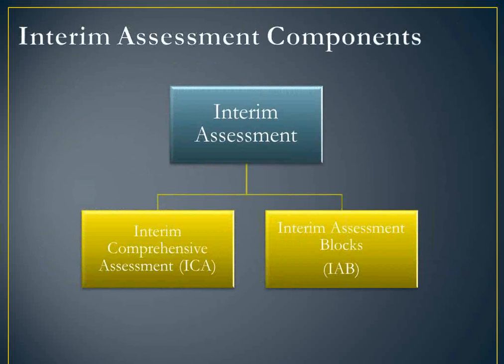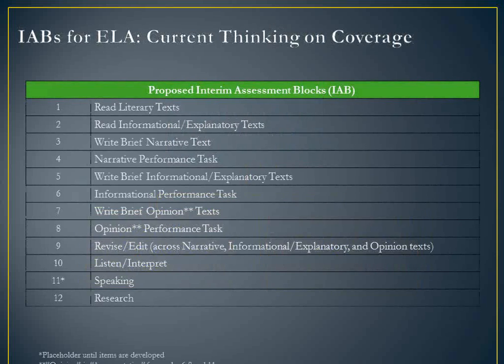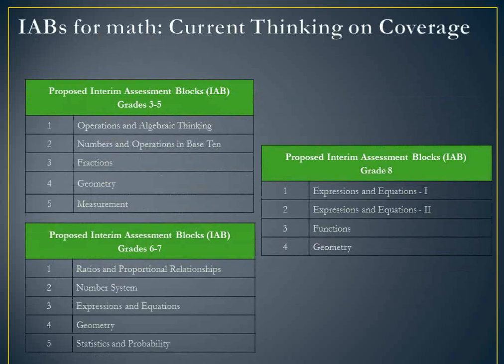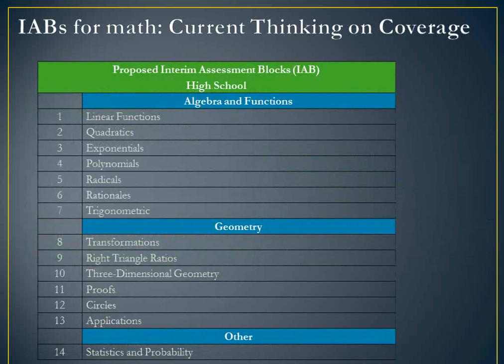This next slide gives you a schematic of the interim assessments, and there are two different aspects for flexibility. We have the interim comprehensive assessment, or the ICA, and then we have the interim assessment blocks, or the IAB. The next few slides are more detailed, so I'm not going to get into too much detail, but I will go through the slides slowly so you have an idea of what's on them. This one shows the IABs, or interim assessment blocks, and the information that is covered for students. Then we have the IABs for math, for elementary and middle school. And then we have the IABs at the high school level for math.